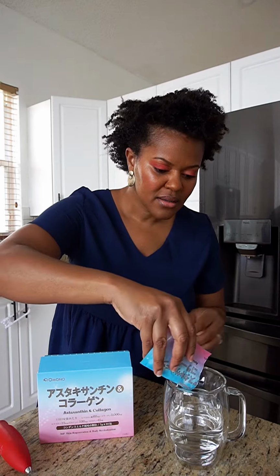So I already have a cup of water. I'm just using regular water. Other things you can use are coffee, tea, even juice. But I think let's just stick with water. Tear it at the top, and just put one packet into the water.